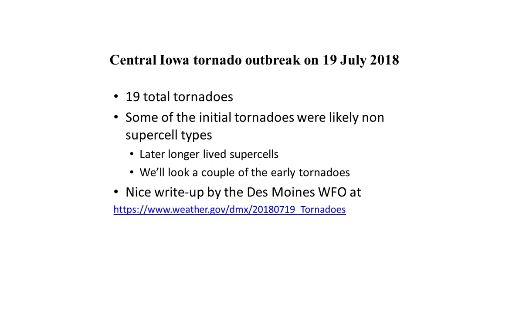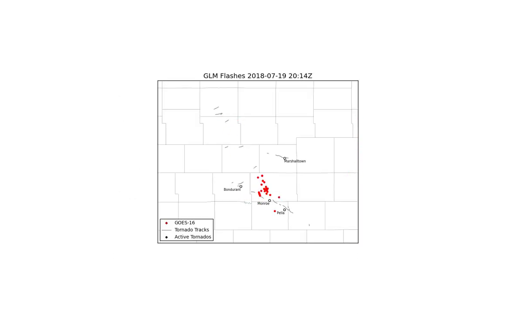First, one more case using kind of an experimental output, but then we'll look at some stuff you can get on AWIPS. This was a big outbreak in Iowa, and the initial tornadoes were actually non-supercell types. And this is a plot looking at the lightning with all the tornado tracks. One thing you notice is there's a bunch of little small tornado tracks out here, but very little lightning. So we weren't able to look at those very well, but we did look at one of the tornadoes here and one of the tornadoes right here. And then these actually become probably more supercellular, and you can see quite a bit of lightning, but how that relates to a tornado, we did not look into.